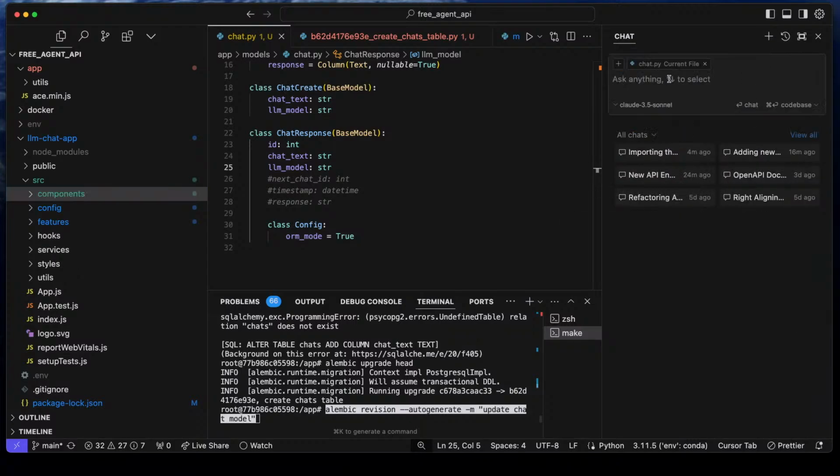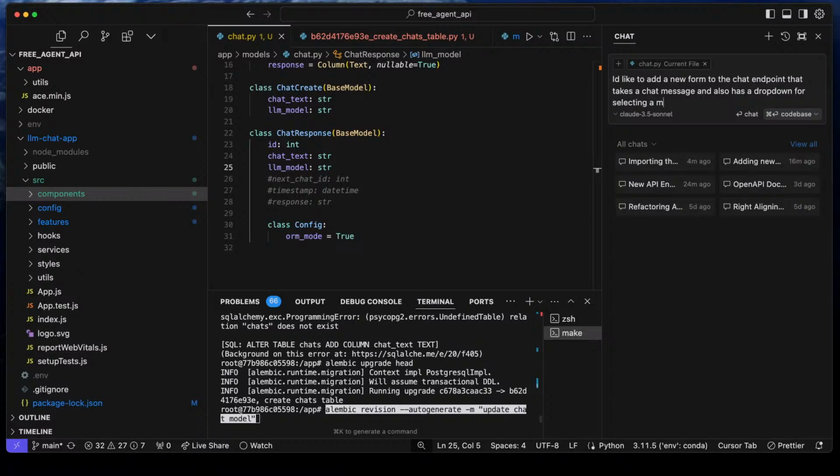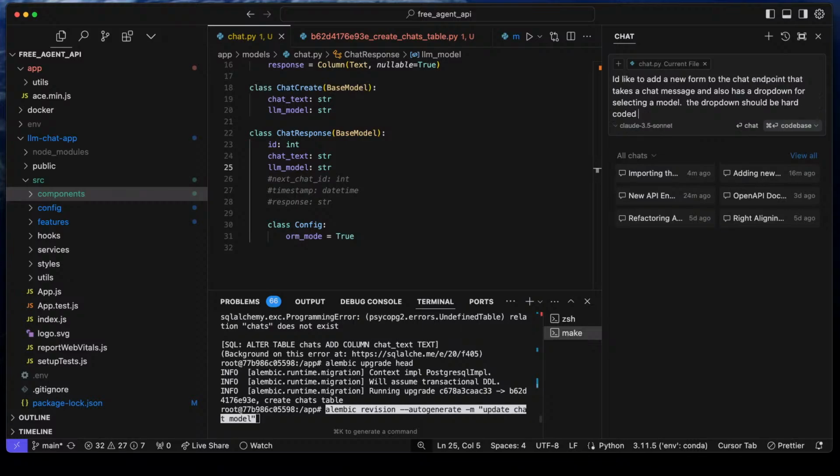We'll add a new page here. I'd like to add a new form to the chat endpoint that takes a chat message, and also has a dropdown. The dropdown should be hard coded with GPT-4 as the only option for now.